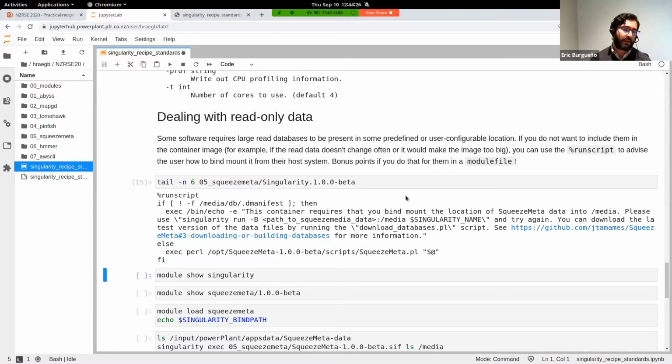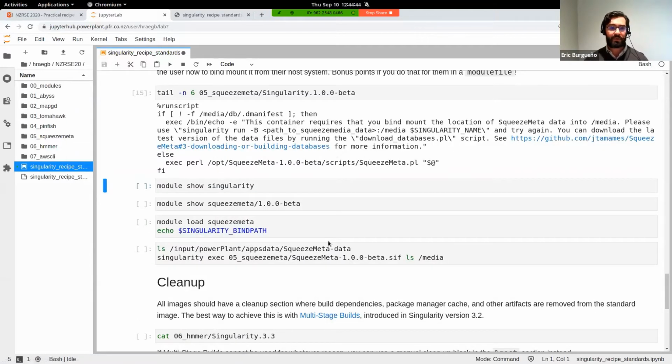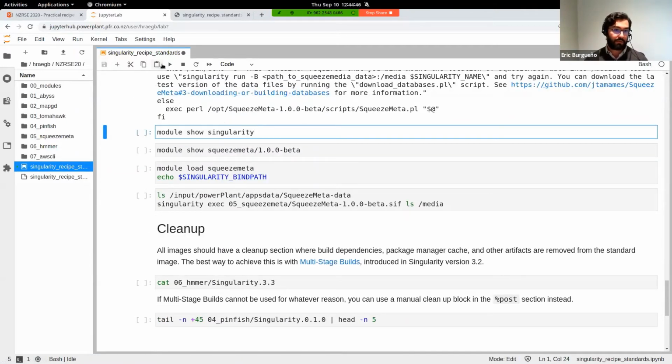So we took a more pragmatic approach and directly downloaded all of those databases or raw data in our HPC file system, and then bind mount that on runtime instead of including that information or those files inside a container image itself. Bonus points if you can do that through the module files.